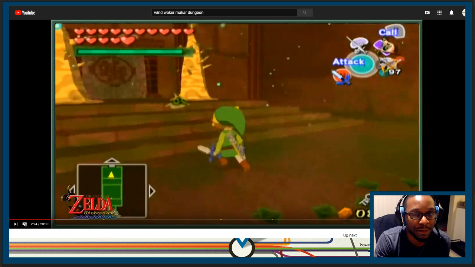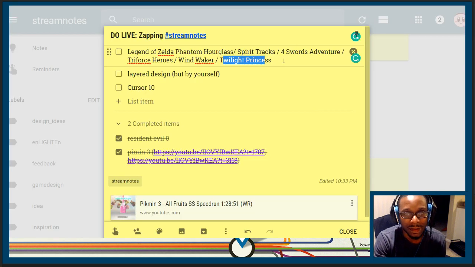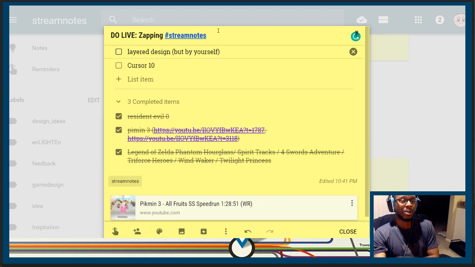So, in all the Zelda examples, I don't know if you can zap to Makar if he's not in the same room with you. I actually don't know off the top of my head what the limitations are from that. But the Zelda series does zapping quite a lot in quite different ways. My favorite of these being Spirit Tracks, then maybe Twilight Princess, then Phantom Hourglass, Wind Waker, Four Swords Adventures, Triforce Heroes. Fun stuff.